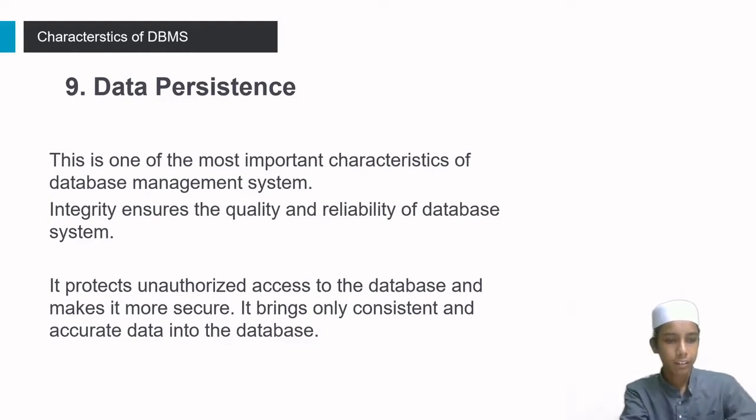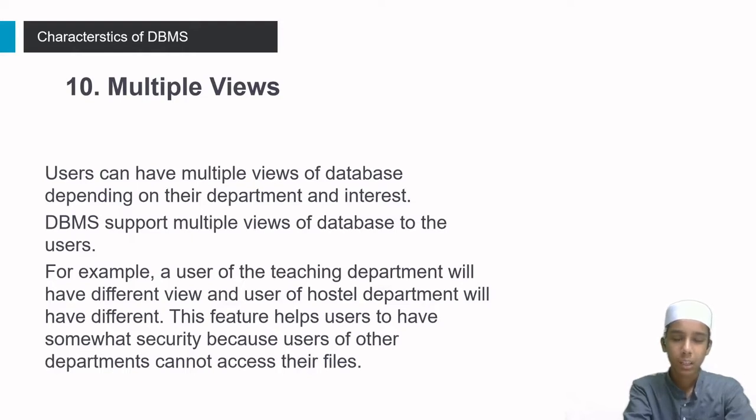And the tenth one is multiple views. Users can have multiple views of the database depending on the department and interest. A DBMS supports multiple views of the database to the users. For example, let's say you are there and I am there, and I am the user of the teaching department.